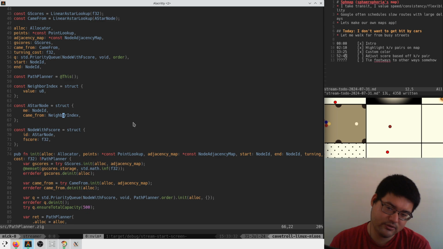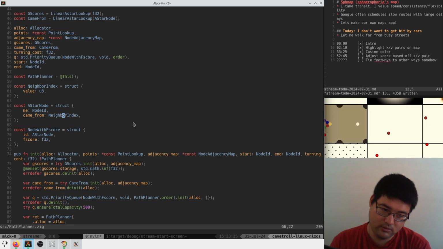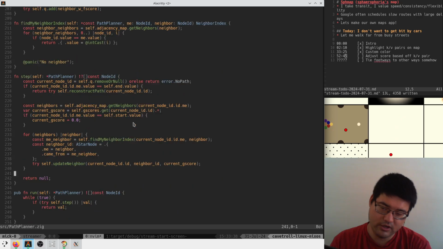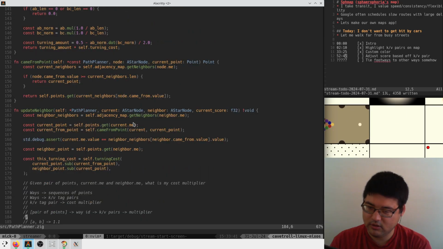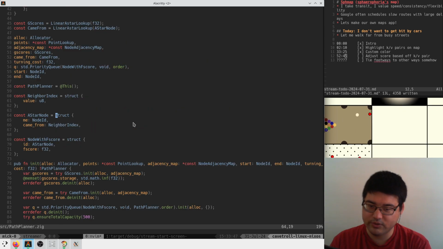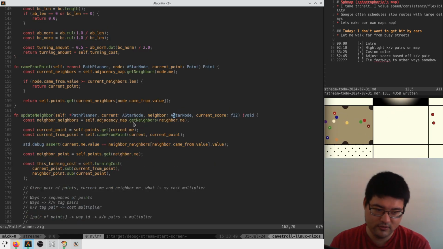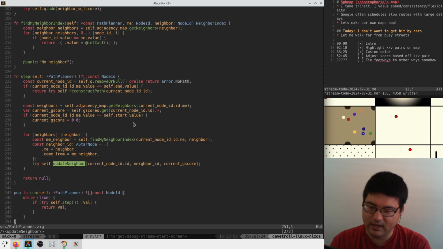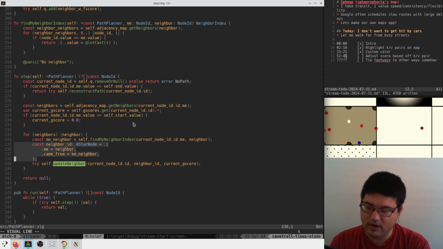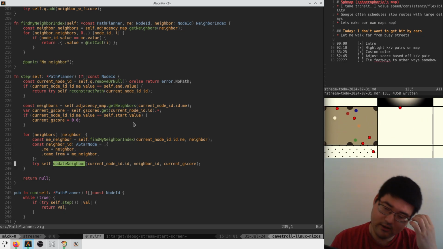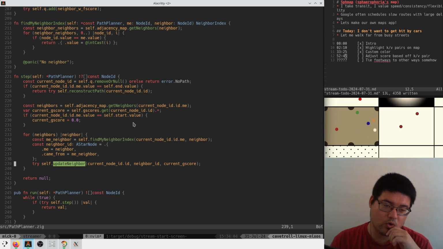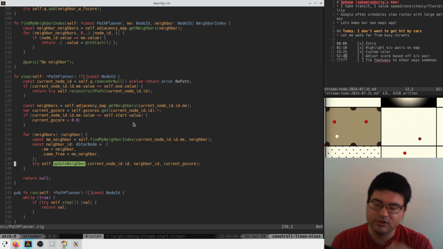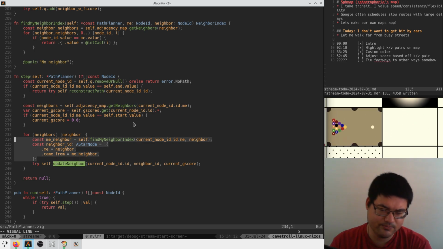Let me think if that's the same. Otherwise, update neighbor. The neighbor is an A star node, which is definitely the tying of the neighbor to me. So we do need that info already, and I feel like adding the cost here of searching for another neighbor index lookup is not worth it. It's almost like just storing this cost twice might be better, just to make it so that this loop doesn't have to do more calculations.